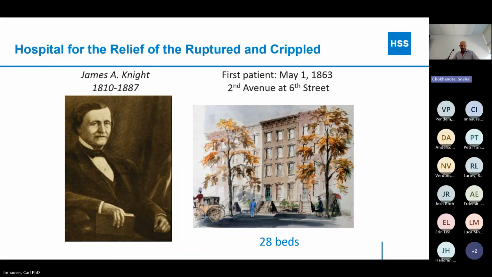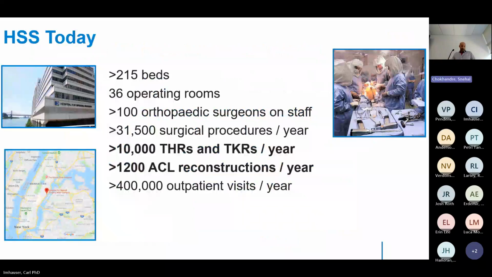There were riots going on in the streets of New York, but James A. Knight came up from Baltimore, Maryland, and he had this goal of helping folks, basically non-surgically at the time, with orthopedic problems, but also things like palsies, prolapses from giving birth. So a whole range of presentations that he treated.